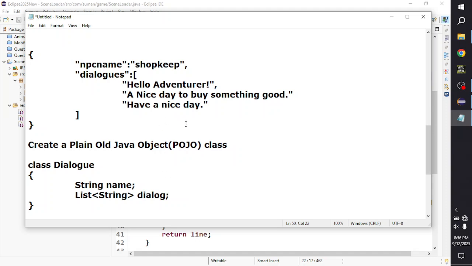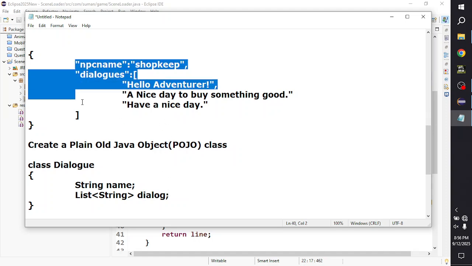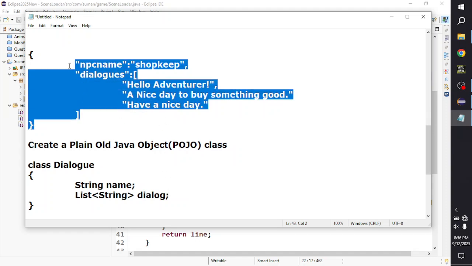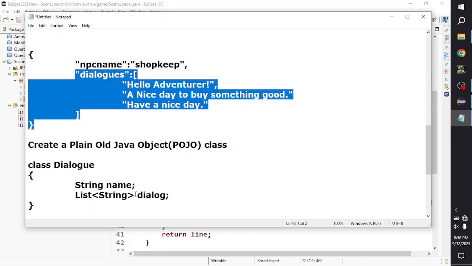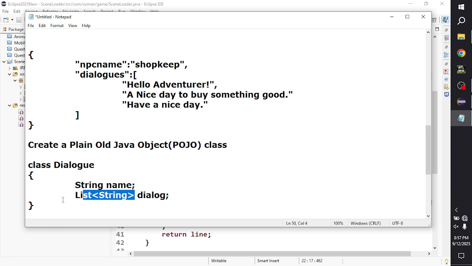That's it. Now read this file and load this NPC name into the name and these dialogues into the list. And in your game, you can simply say dialogue and you get all the dialogues. Easy. So this is called a POJO class.